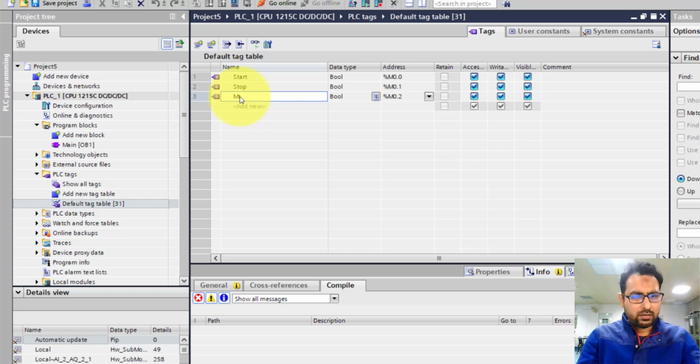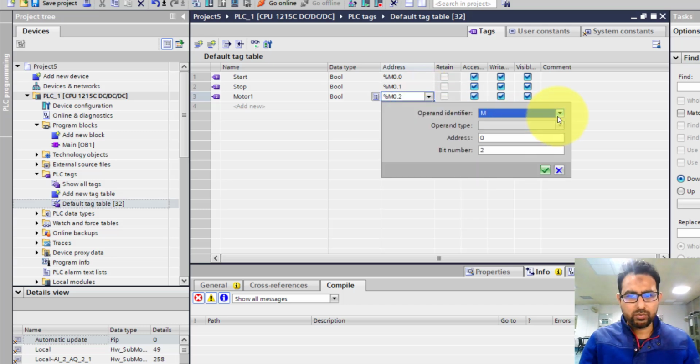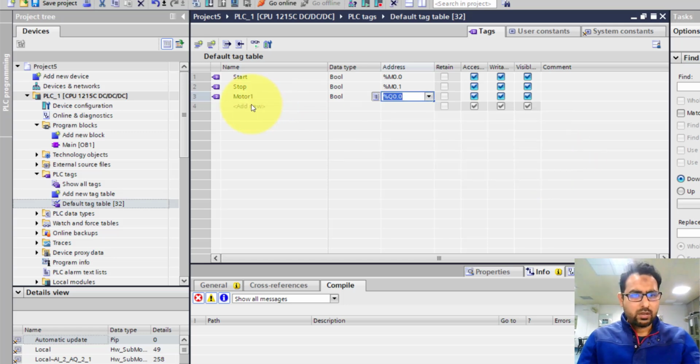Then the third one can be motor 1. And for this thing, I need it to be an output. So I'm going to change this M to Q. And over here, it is going to be 0. And now let's add another motor over here as motor 2. And I guess that's it for this program.